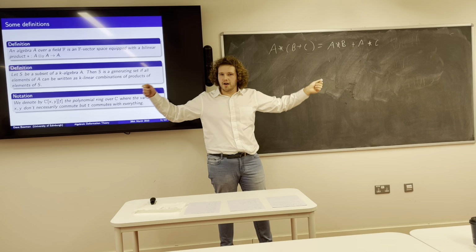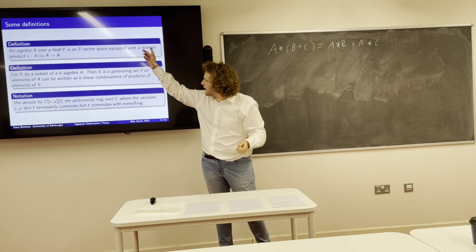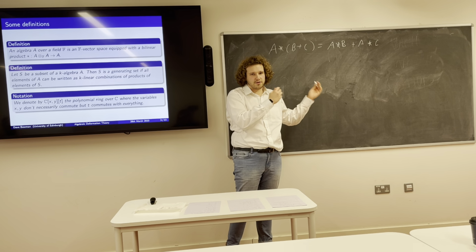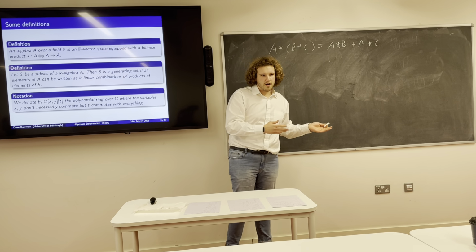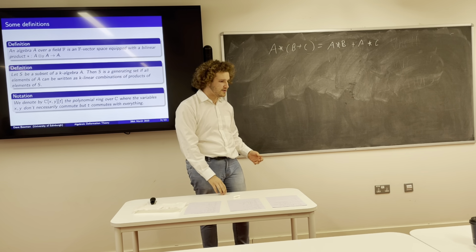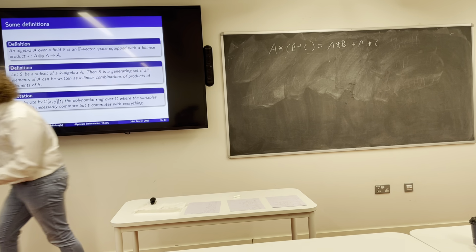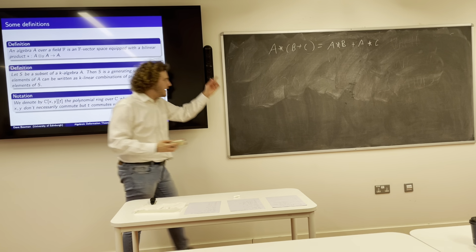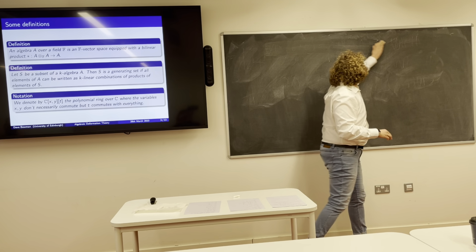It kind of looks like ring multiplication. And this is what we are trying to capture when I say a bilinear product: it behaves a bit like ring multiplication, and when it's associative, it is ring multiplication. So when this bilinear product is associative, we do have a ring. So this is meant to look like ring multiplication.